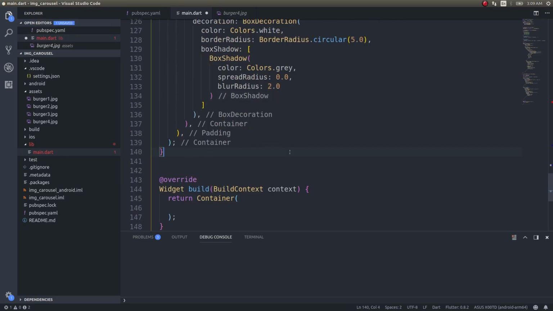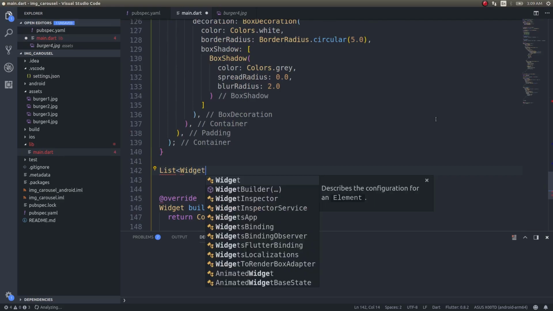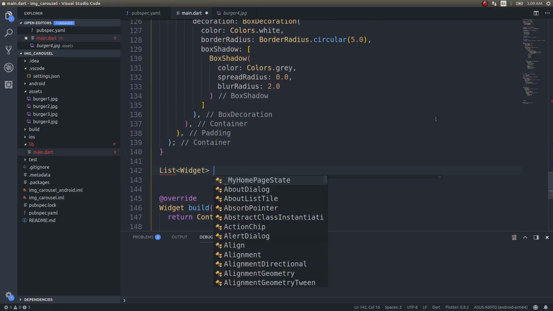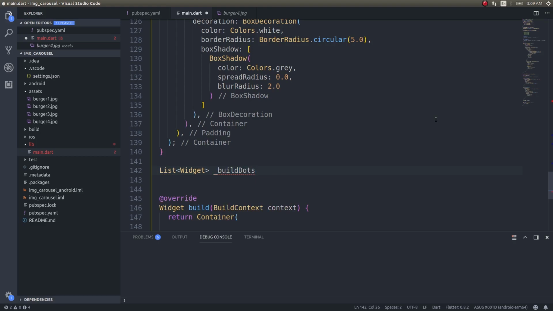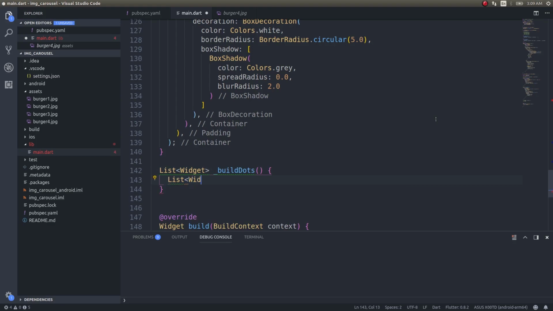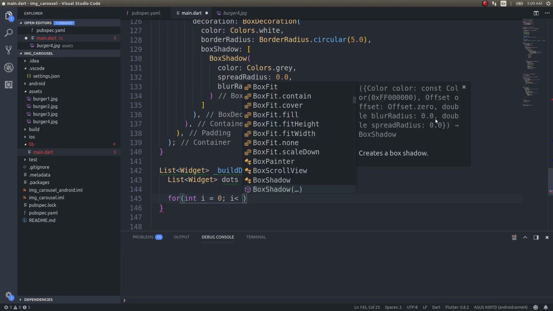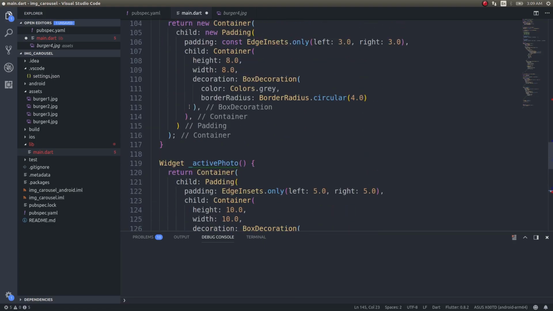Now I'll have a list of widgets. Okay, build dots, and inside this I'll do a list widget once again, dots equals blank, and for i equals 0, i less than, we receive this number of photos from somewhere, right?